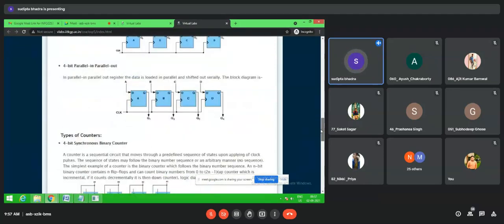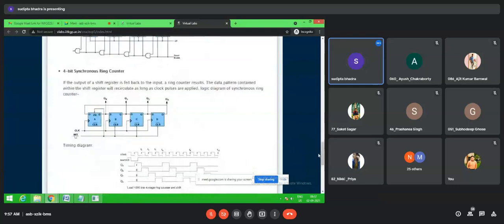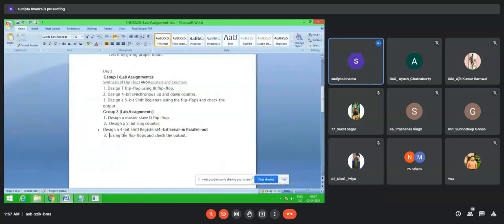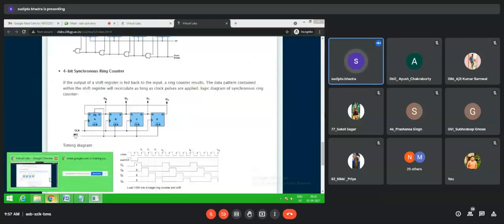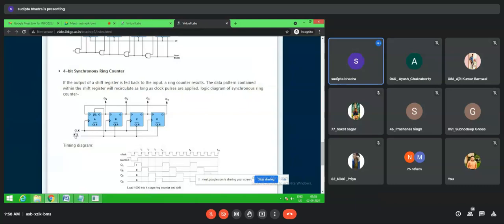So here in the ring counter, this is a 5-bit ring counter. In case of a 5-bit ring counter, you have to take 5 D flip flops. The ring counter is a circuit like this, a synchronous ring counter.